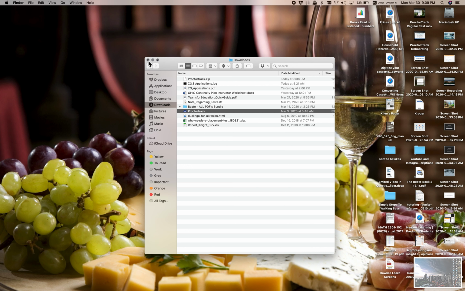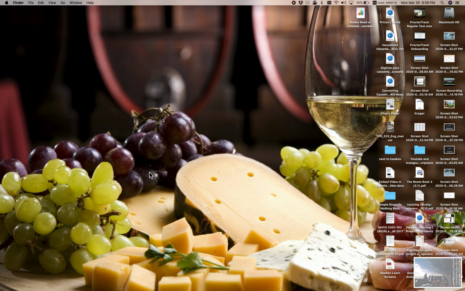Okay, that's it. I hope that helped. Windows is going to be pretty similar, except I think some of the steps are omitted, so it's maybe a little easier. Anyway, good luck with that. Let me know if you have any problems.